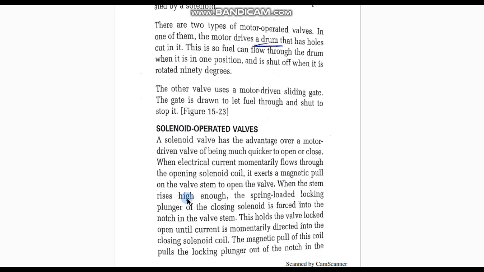When the stem rises high enough, the spring-loaded locking plunger of the closing solenoid is forced into a notch in the valve stem. This holds the valve locked open until current is momentarily directed into the closing solenoid coil.